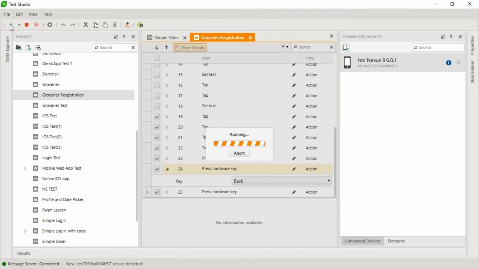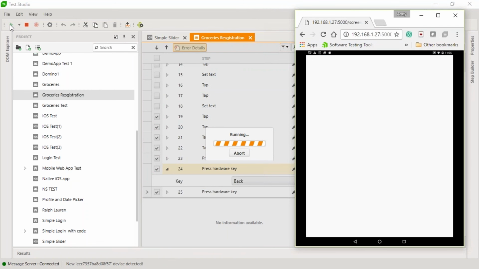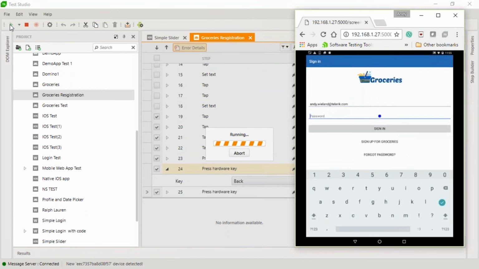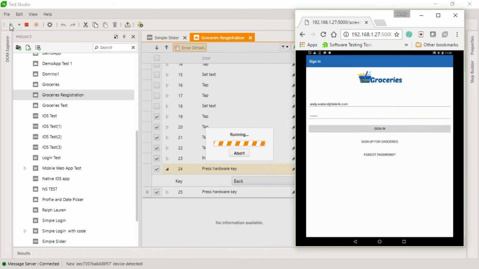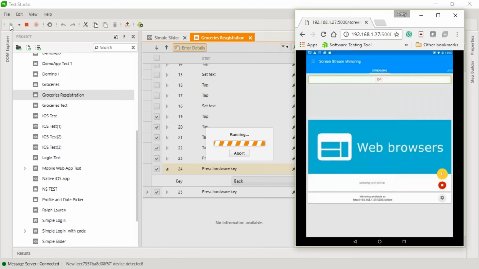I'm just going to hit execute here, flip back over so you can see it will launch the actual application on the device itself, fill out some data for us, go through a sign-in process. Looks like it's making a shopping list here, and then ultimately return the results for us. By the way, that sample app I'm working with is also a NativeScript app.